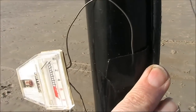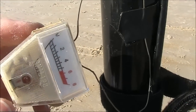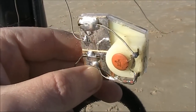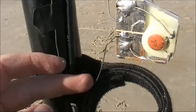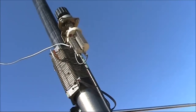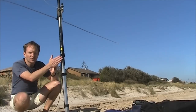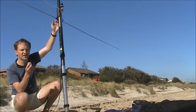This is the coax feed line going down to the radio and right next to it is this RF current metre, also mentioned in Moxon's book. Very simple — just a capacitor, germanium diode and a loop of wire. I will now test to see if there's any RF radiation coming from where it shouldn't be, i.e. the coax feed line. If the counterpoise is properly set up, there shouldn't be any.